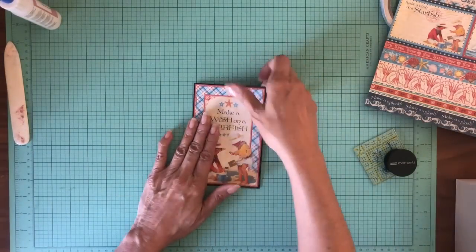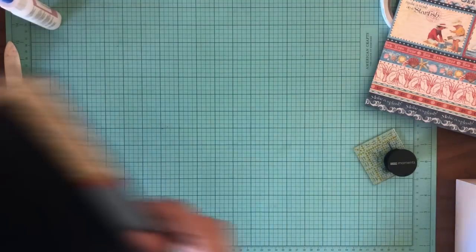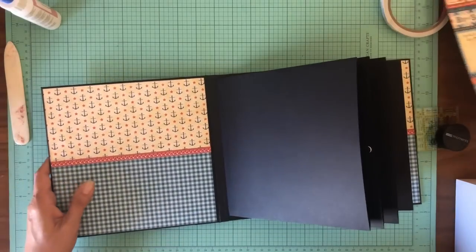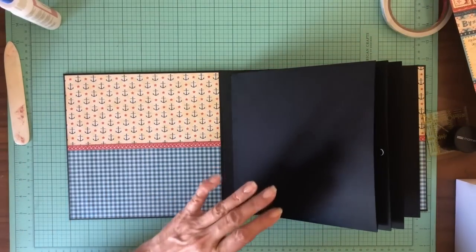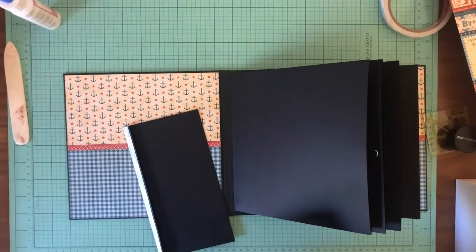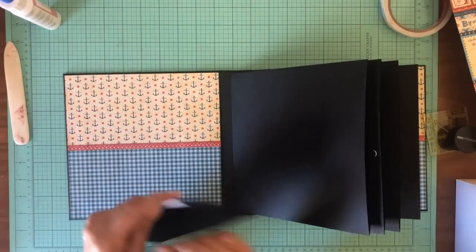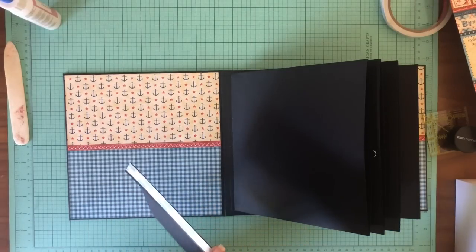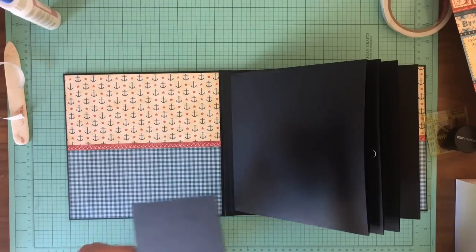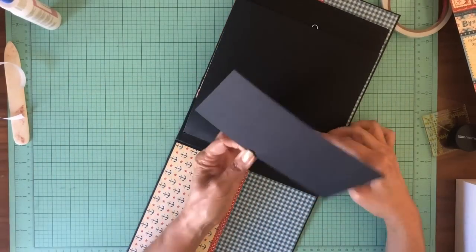Okay, so the next thing we're going to do is pull our book back into our space and start laying down our flaps. Okay, let me get my tool. Do I have it? I think I got it in here without my pick tool. Well, I'm going to try to make it work without. All right, so this flap is actually going to go toward the spine. I'm going to turn it so that I got a better view. So I'm going toward the spine, steering clear of the actual hinge itself.